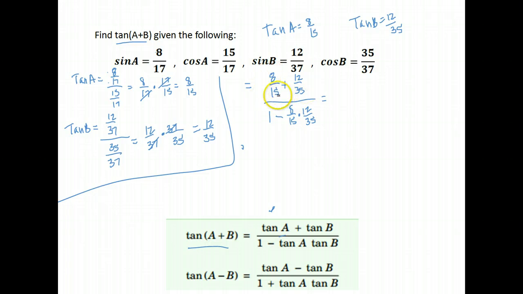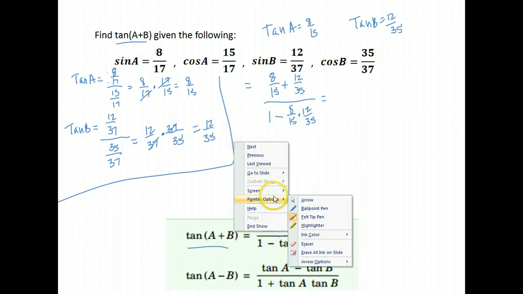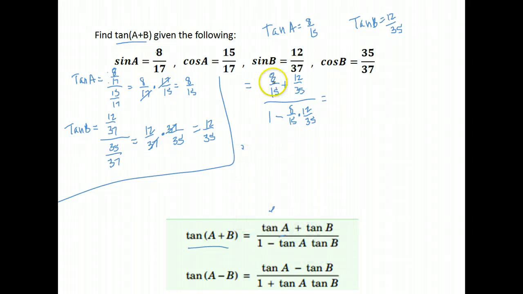One problem, we don't have a common denominator this time, so we will have to create one. You can look for the least common denominator, or you can just multiply each. The least common denominator for 15 and 35 is 105. To get that here, I have to multiply by 7, so I do the same to the top. If you're doing this on a calculator with a fraction button, just use your fraction button and add those. But if you're not, these are the mathematical steps we'd have to use. 35, to get it to be 105, also would have to be multiplied by a 3.